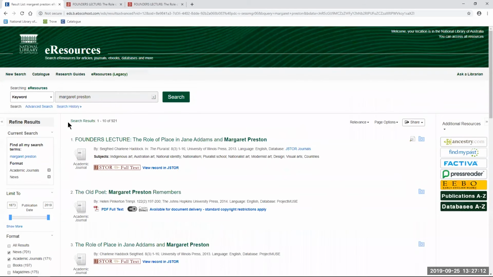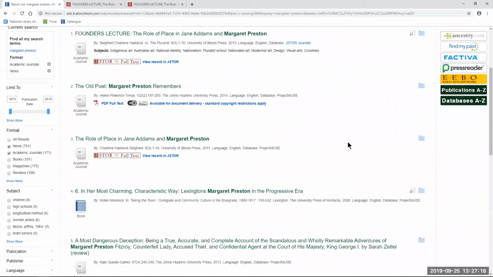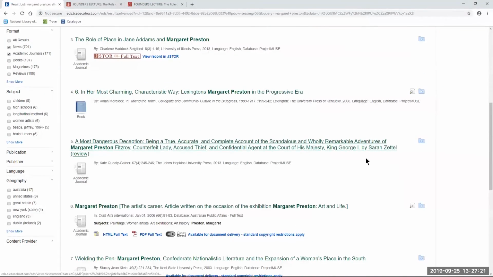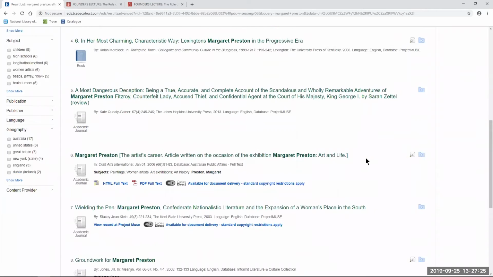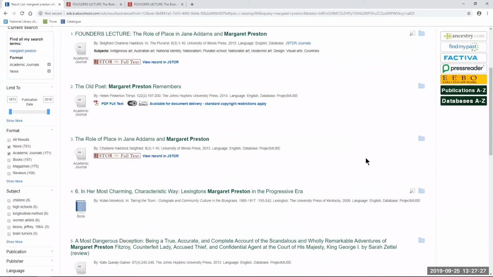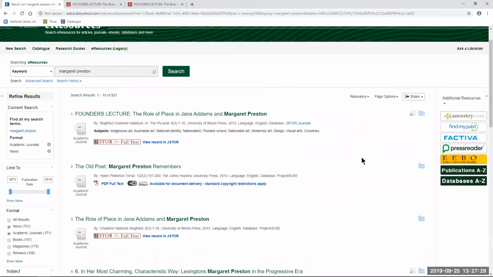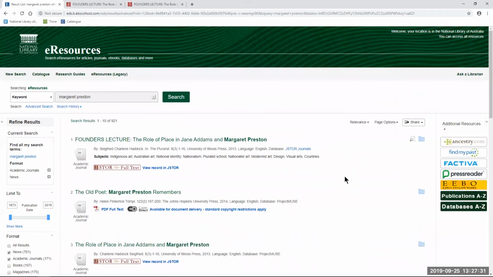So now looking at my search results, I've got 921 results. If I scroll down, I can see that these results are looking initially a lot more relevant to those previous ones. So these would be the limiters I would decide to use, I think, for conducting this research on Margaret Preston today.